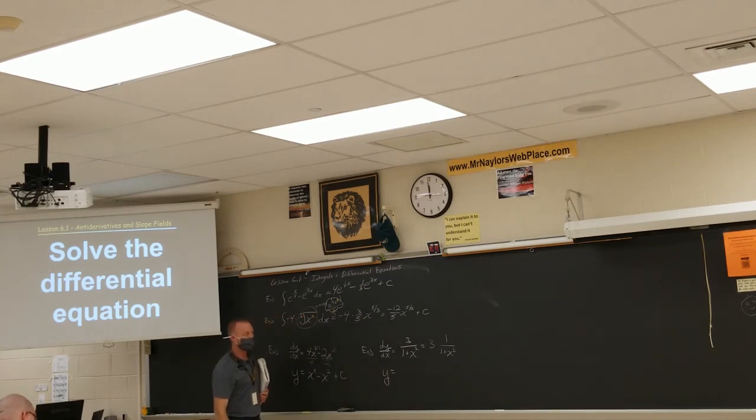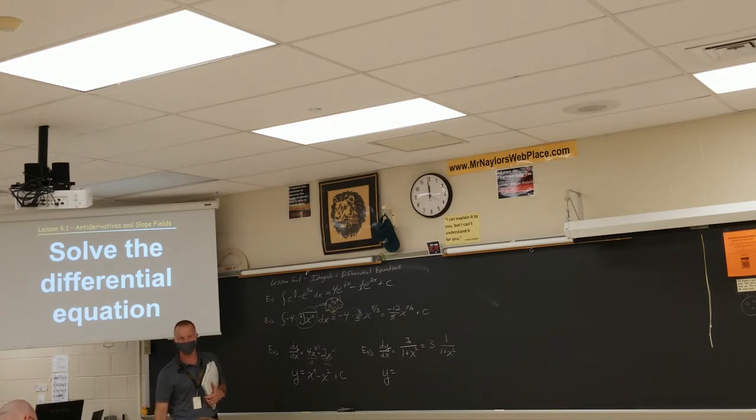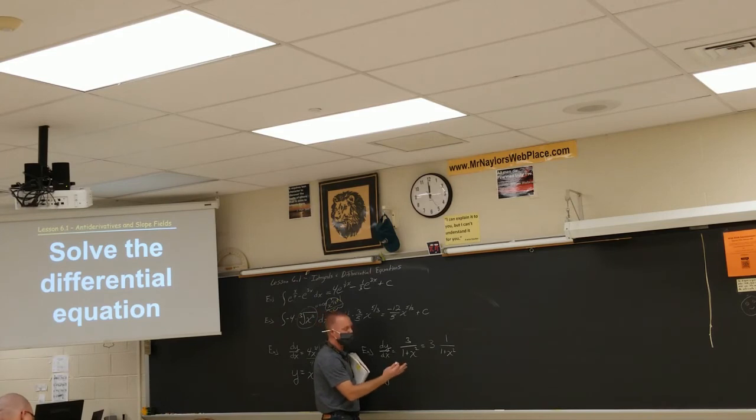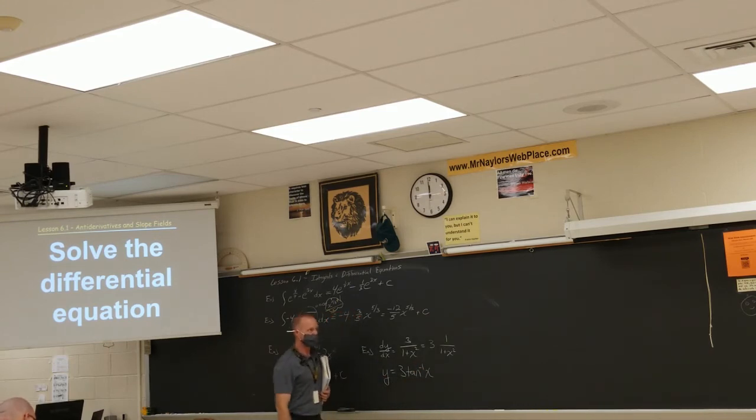Now, when you see 1 over 1 plus x squared, we do want to quickly say, oh, yes, inverse tangent. Okay, so it's a rule. That's what all these are. They're rules. Now, it's 3 inverse tangents plus c.